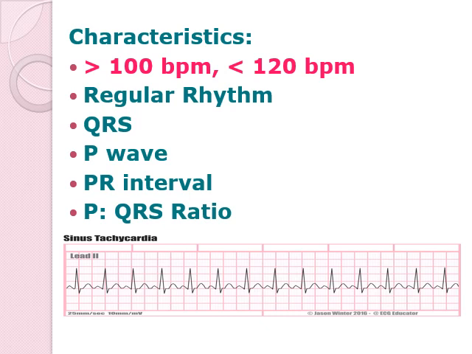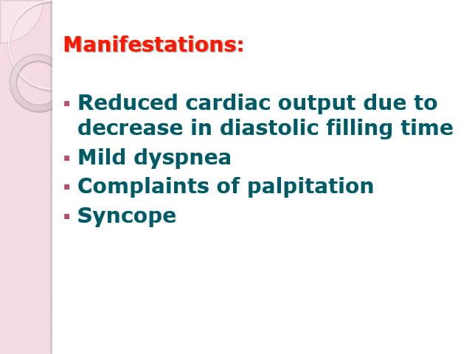The characteristic finding for sinus tachycardia is a heart rate greater than 100 beats per minute but less than 120 beats per minute. The P wave tends to be normal and consistent in shape, always preceding the QRS, but may be buried within the T wave. All aspects of sinus tachycardia are the same as normal sinus rhythm except for the rate. Manifestations include reduced cardiac output due to decreased diastolic filling time, mild dizziness, shortness of breath, palpitations — the patient may say 'my heart is racing' — and syncope or dizziness related to reduced cerebral tissue perfusion.